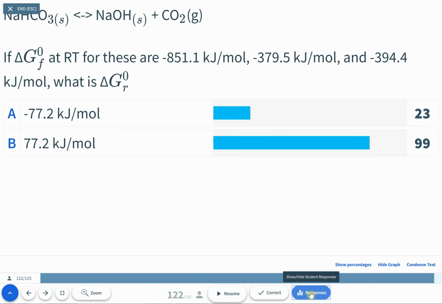Okay, this one is going to be a positive 77.2 kilojoules. That's what I got. In other words, the change in the free energy from the beginning state to the final state, you had to go up 77.2 kilojoules per mole. It's a pretty big number. That means that this is not going to be favorable because it had to go up, right? So this reaction as written would not be spontaneous. Instead, you could write this reaction the exact opposite way and it would become favorable. That positive 77 would become negative 77 and that would be the driving force for this reaction. Any questions on doing that? Okay, let's keep going.